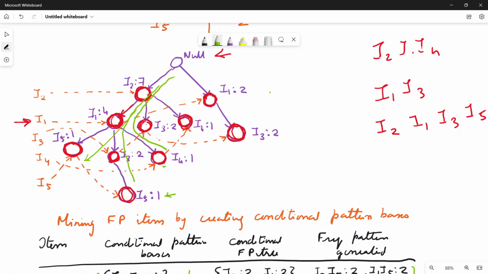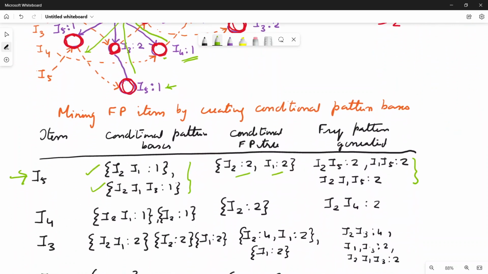So I2 and I1 are tracing this I4, and I4 is written only once. So I2 and I1 is 1, and the second I4 is in this direction. So I2 and I4. So one path is I2, I1 and the other is I2, so I2, I1 is 1 and I2 is 1.